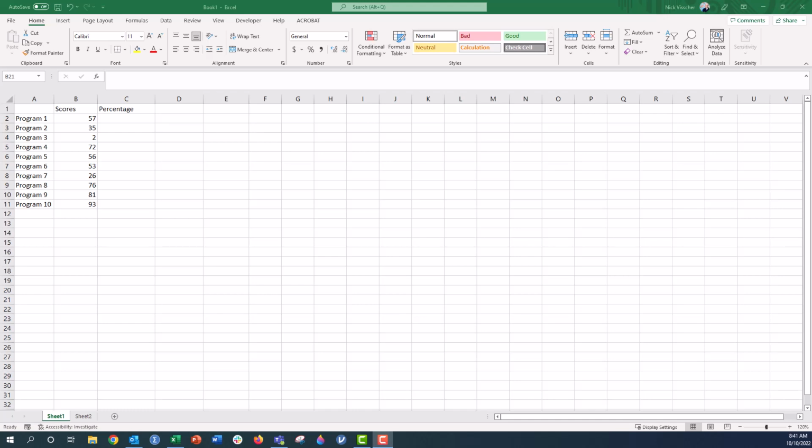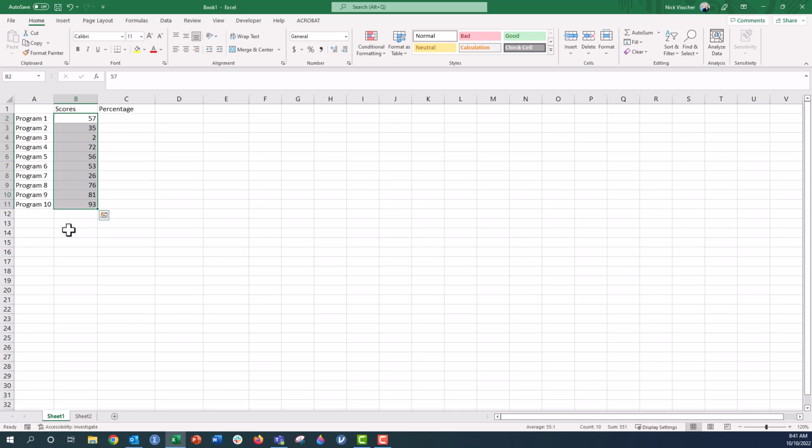I wanted to give you a quick Excel tip for when you want to transform some of the number values you might have into different calculations, but you don't want to use a dummy variable. By that, what I mean is, here you see that I have a list of programs. We have 10 programs, and then I have scores associated with those programs. These are all formatted as numbers, but I want them to be formatted as percentages.